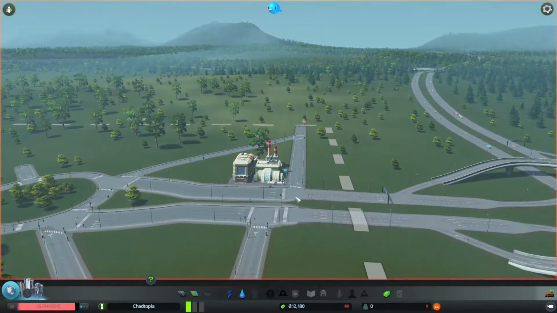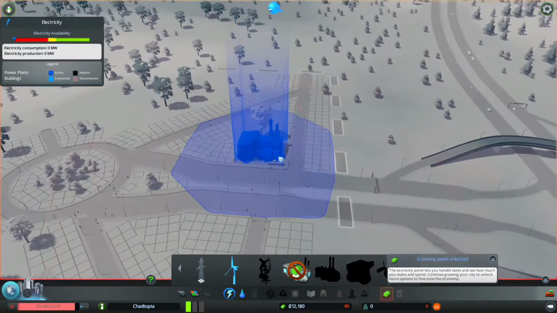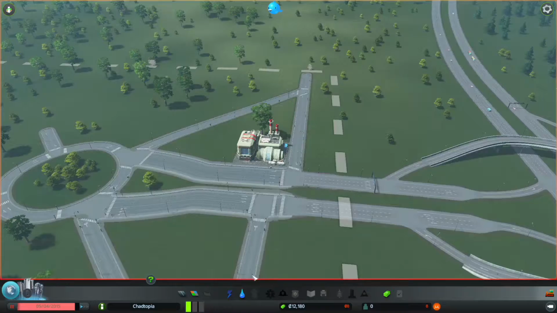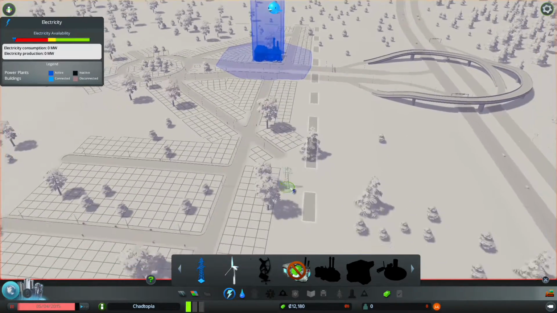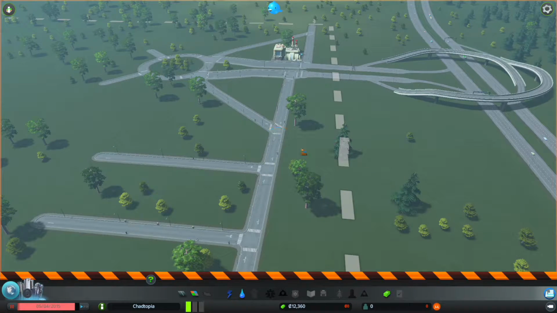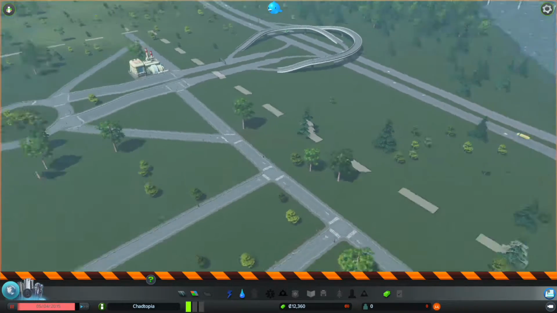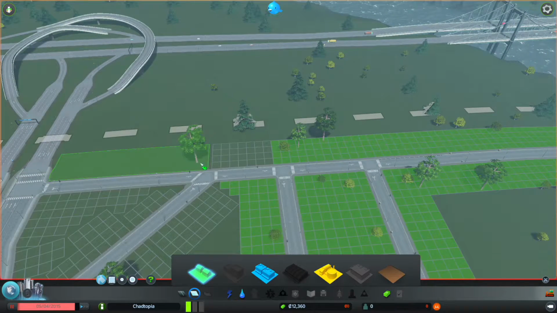Now, the only thing we've got to be careful about is that if you look at the power here, it's an area. And we may just need to run some power lines down to the residential area. What we shall do also is take out that little line there. There's no point keeping it there. It's just going to get in the way.